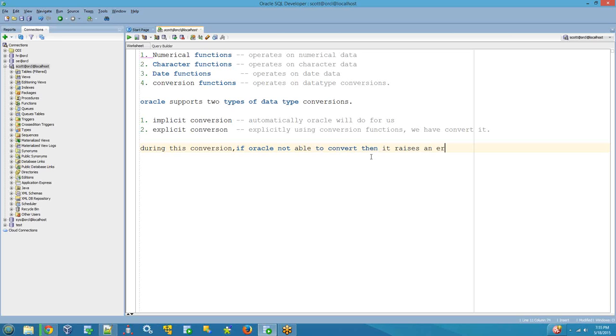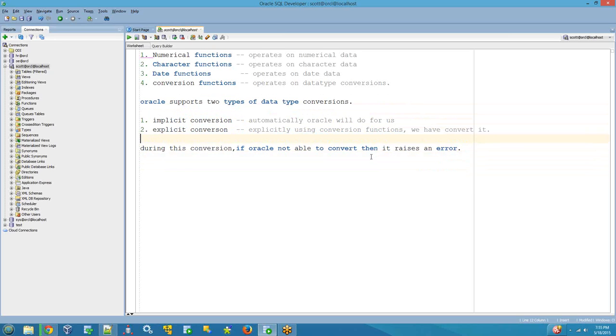So when we are not able to convert one data type to another using either implicit or explicit conversion, Oracle raises an error. Whenever the conversion fails, we will get an error. These are the two types of conversion, implicit conversion and explicit conversion.